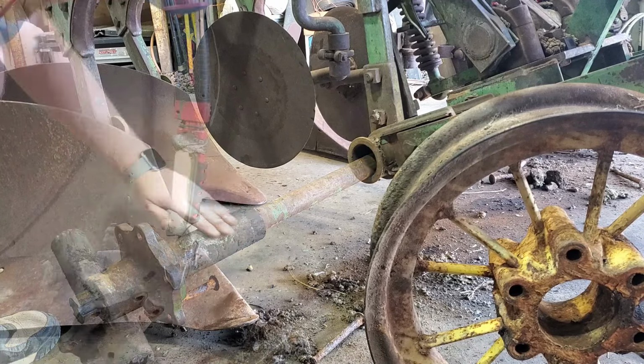I'm back working on this plow, pulled it back into the shop. This time it's hooked up to my Model A. And I bought this hydraulic cylinder right here. I actually bought two of them. I bought this one and this green one sitting over here on the floor. They seem to be identical, just one is green and one is black.